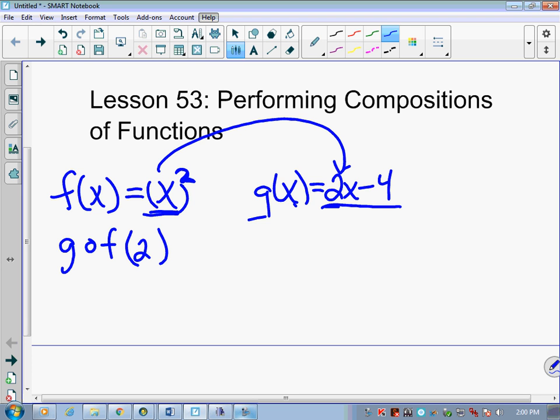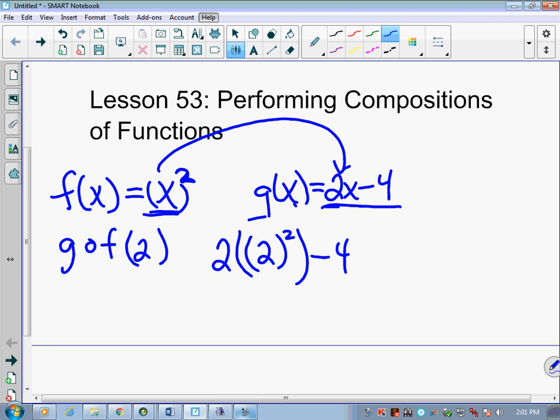All right, so because g is our main function, it's our outside nesting doll, we're going to do 2, parentheses. And instead of x, I'm going to plug in a set of parentheses here, and make that squared, put a set of parentheses there, minus 4. And because we said g of f of 2, that final function, the innermost function, is going to get that number for x. Okay? And our number is 2. Did I lose somebody? Okay.